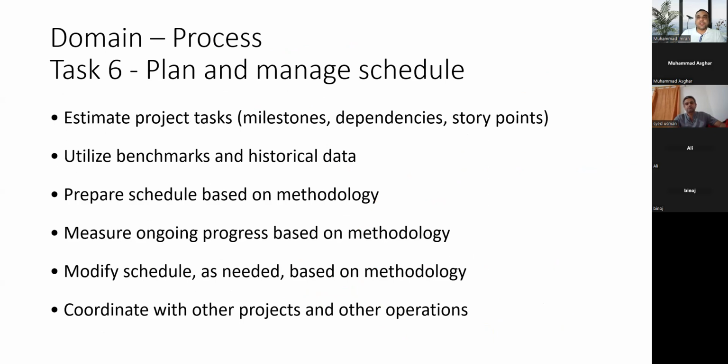Similar to that, plan and manage schedule, which means I have to prepare the schedule management plan, where I have to find out what the working hours are, what the duration of the project is, what the reporting time of the project is, and which approach we will use. We will go with critical path or critical chain. Critical path is what? The longest path to finish the project and the shortest duration. While critical chain is what? The buffers between the activities and resources to make our life better. Or if things are not clear, we can go with agile or with a hybrid approach. So you have to prepare the schedule management plan and then define the criteria accordingly.